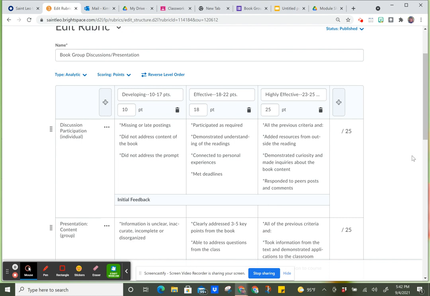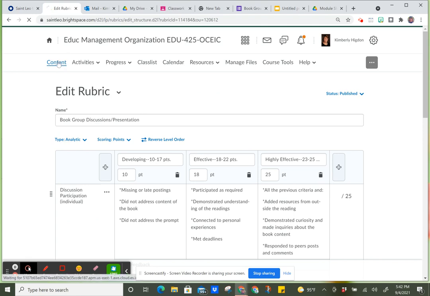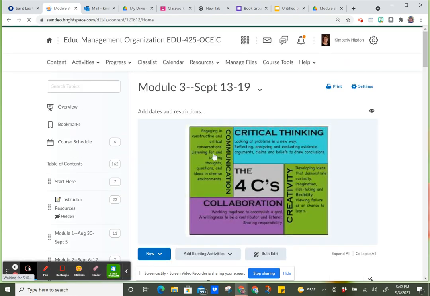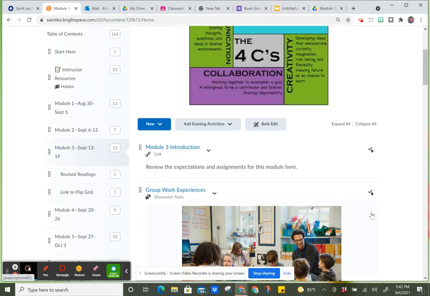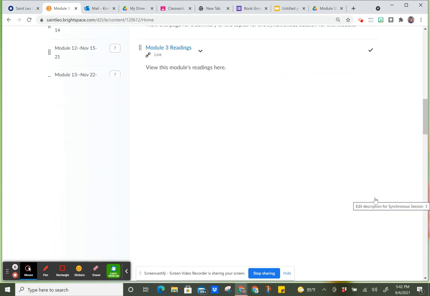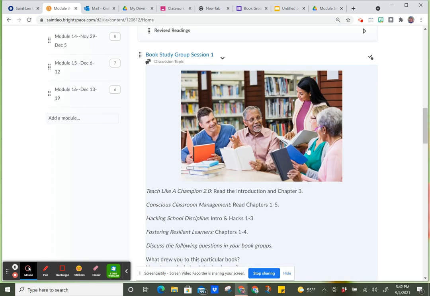That is kind of hard to do on the default way to do this. I'm just going to tell you that straight up. So really, just doing the default method is not my favorite method. If you will go to Module 3, I'm going to show you the default method, and that is a discussion board.